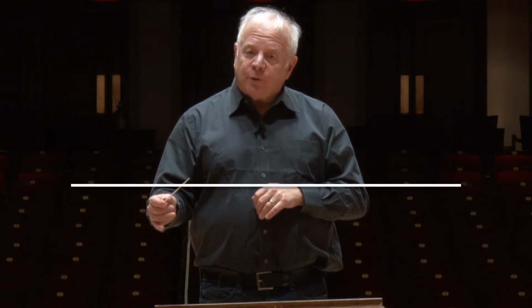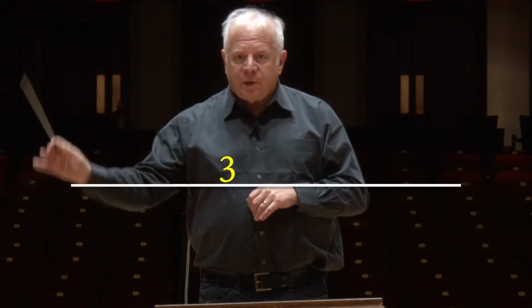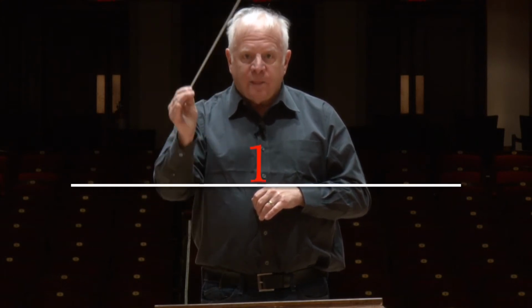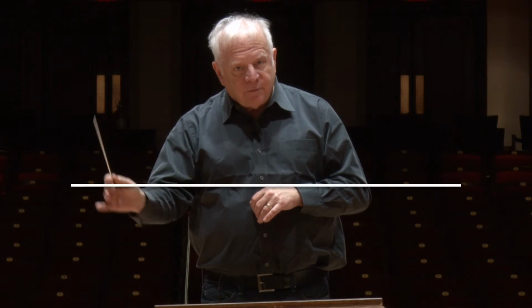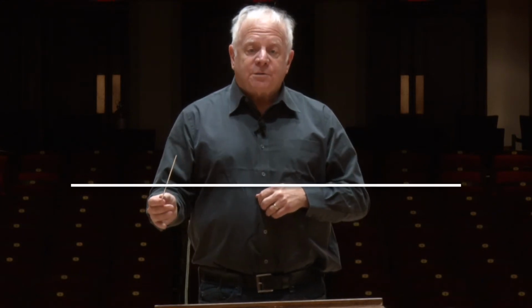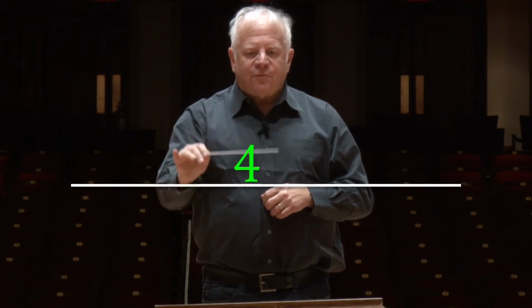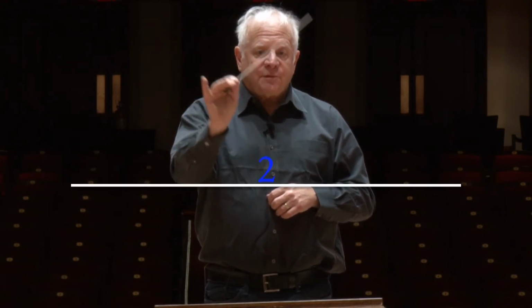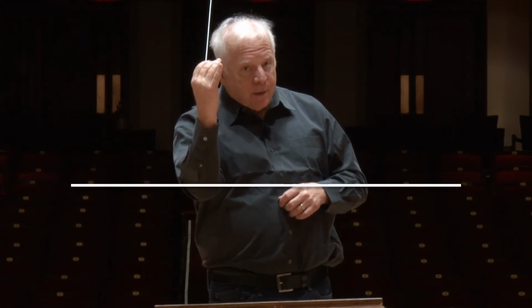I'll do it a little slower for you. 1, 2, 3, 4, 5, 6. But it can also be one where your beat goes in a different direction, like this. 1, 2, 3, 4, 5, 6. Down, left, left, center, right, up. Those are usually the 2 ways a 6 is done. And you can make up your own as you go along. The important thing, no matter what, is that the downbeat always comes down and that the last beat always comes up.